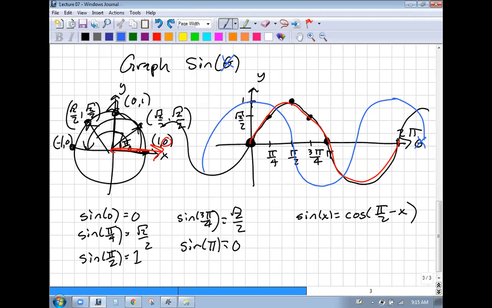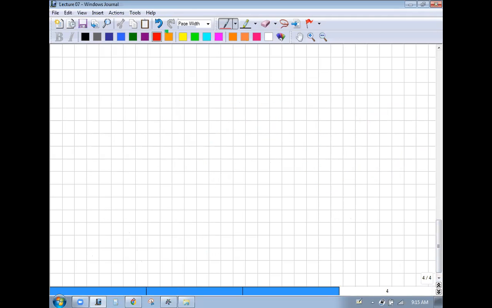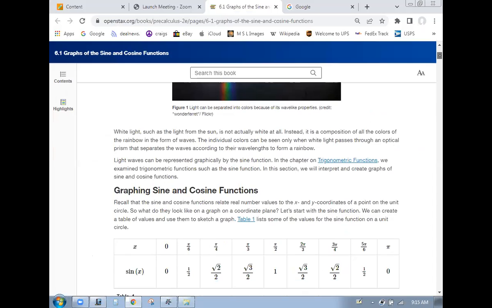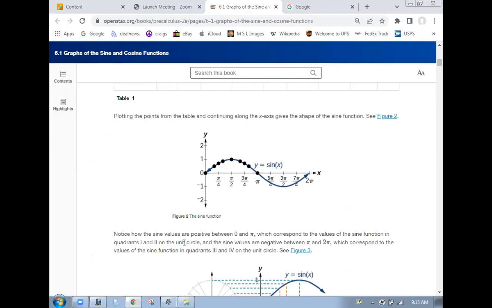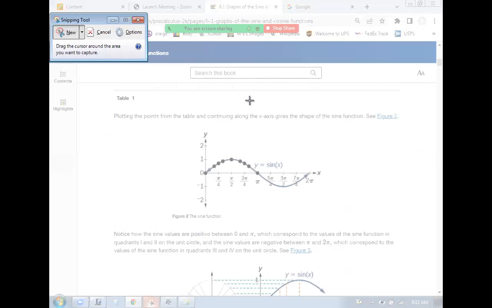One thing I want you to notice here is that this is not a half a circle. See, from here to here is 1, but from here to here is pi. That's 3, right? If it was a circle, this would have to be 2, but it's 3. So that's not like a half a circle there. It's more stretched out, okay? Let's look at some better pictures of this, though. They have a better picture in there for us.